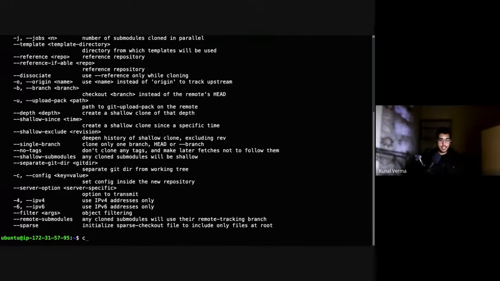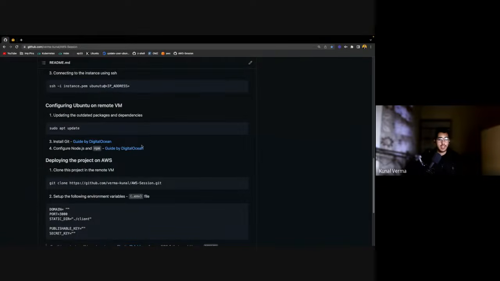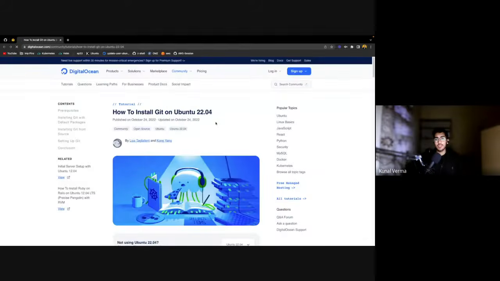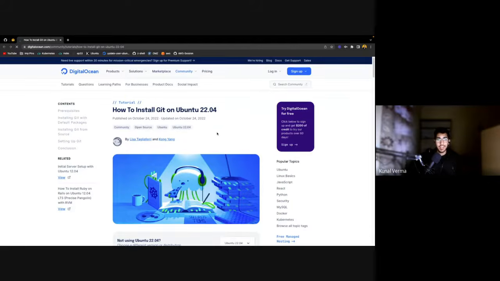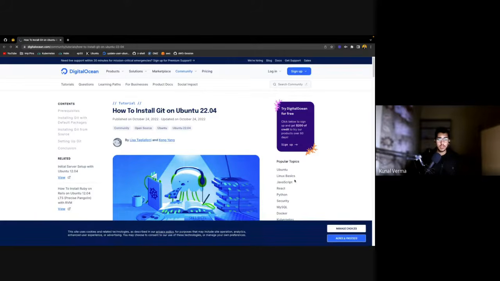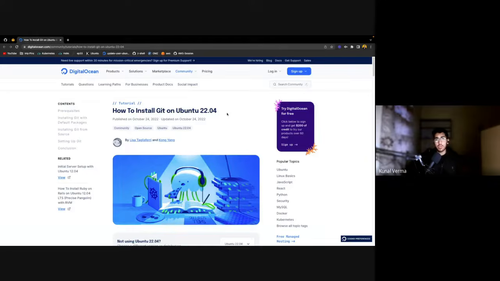Great. Then we can move ahead with the next step. The next one would be to configure Node.js, because we'll definitely need Node.js and npm to run our application, right? So we'll follow a guide which is given by DigitalOcean. This is something that I discovered while learning about AWS and remote virtual machines. DigitalOcean has one of the best documentations out there for each and every topic. So now when I have to search for anything related to creating applications or DevOps stuff, I just type DigitalOcean in front of it, and you might find useful documentation there as well.